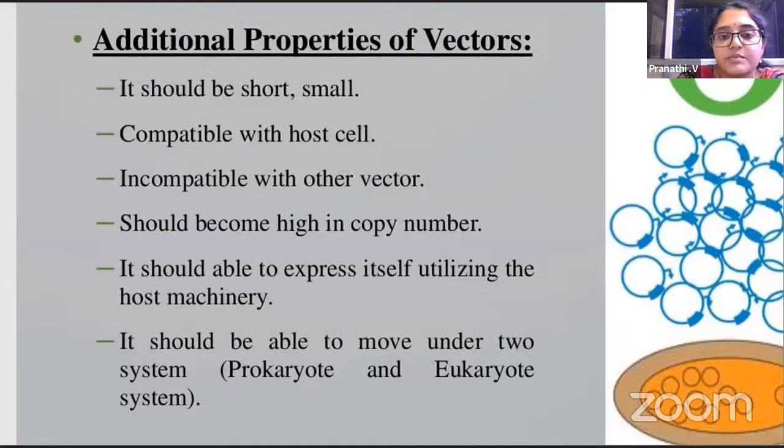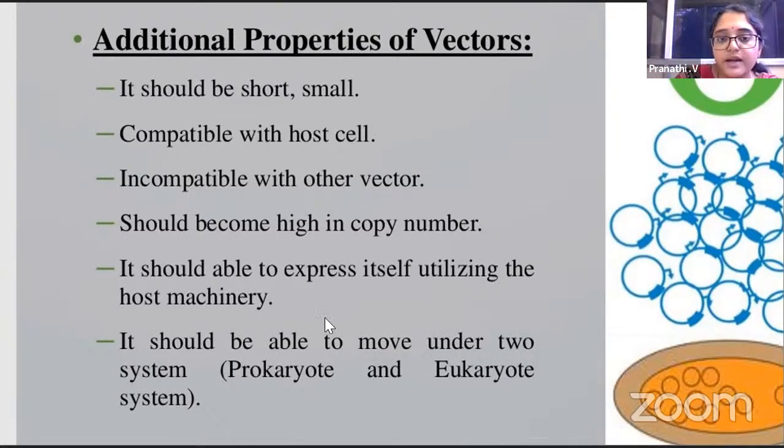Then additional properties, of course, they should be small. So you have bacteriophage, and then we have our plasmid DNA. Then you have cosmid. Then you have yeast artificial chromosome. These are all different kinds of vectors wherein they can take up small to large quantities of foreign DNA, and then incorporate it into another host.